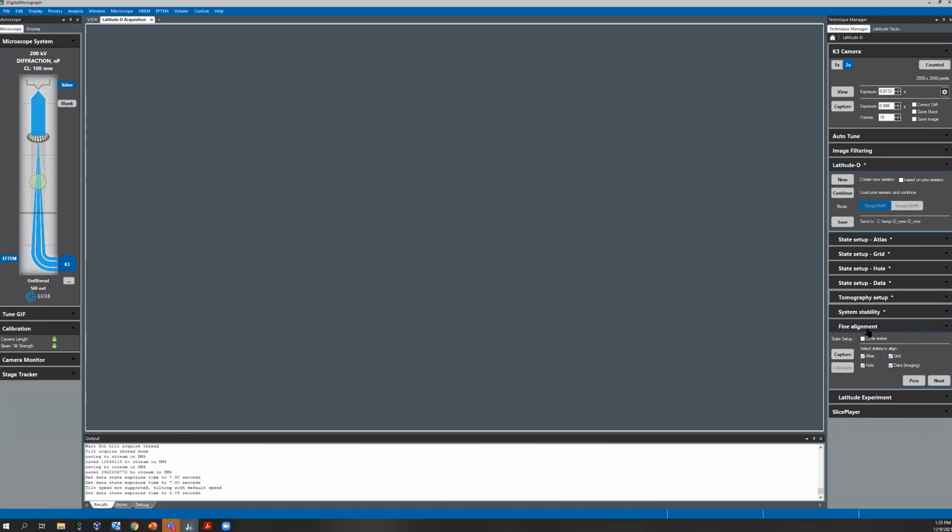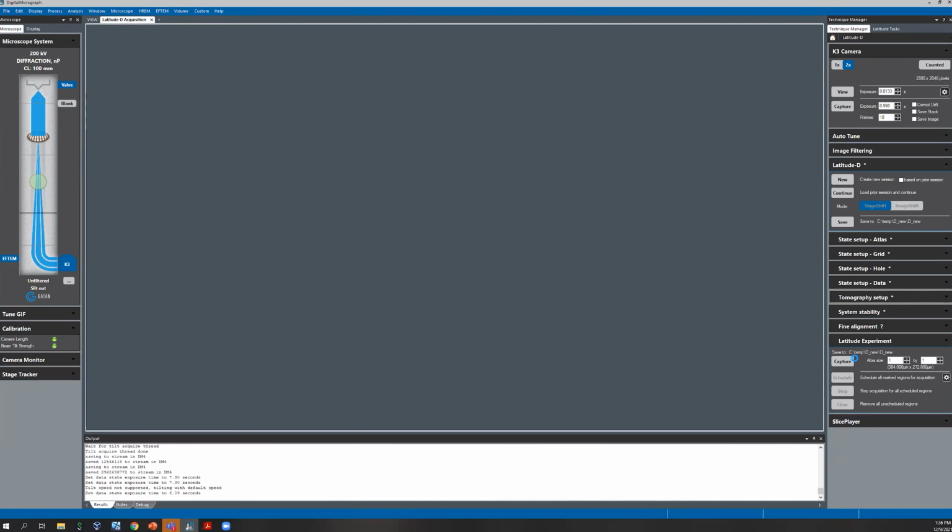And if you click Next, you will have the opportunity to do fine alignment. So this step is, as I mentioned before, it will click 4 images for you: Atlas, Grid, Hole, and Data state. And it will let you make sure that whichever crystal or the feature that you're concentrating on in the low mag is well aligned with the highest mag possible, which is the data state. So that whatever crystal that you're targeting in the low mag is the same crystal that will be imaged and the diffraction tomography data will be collected on.